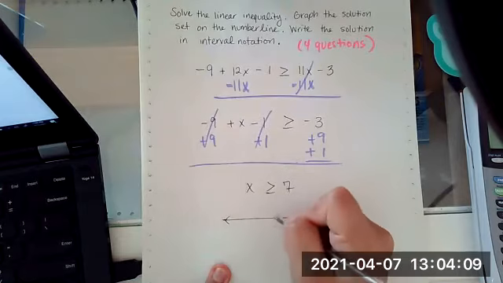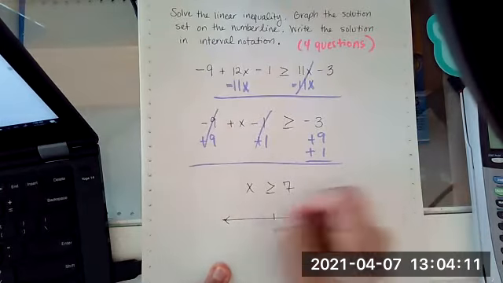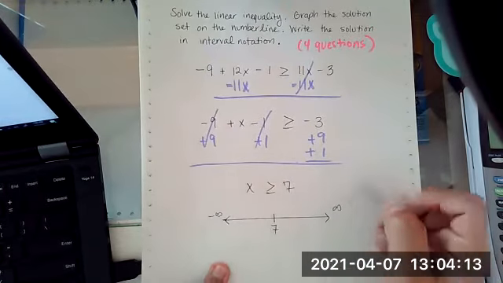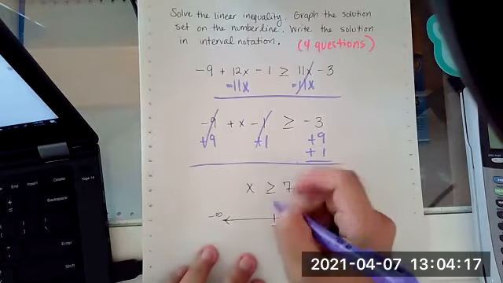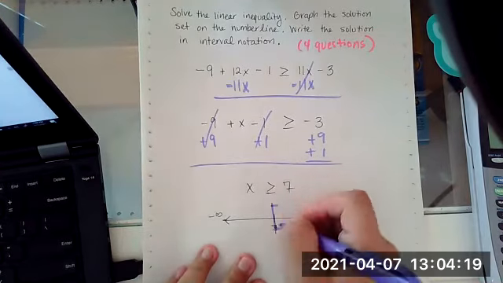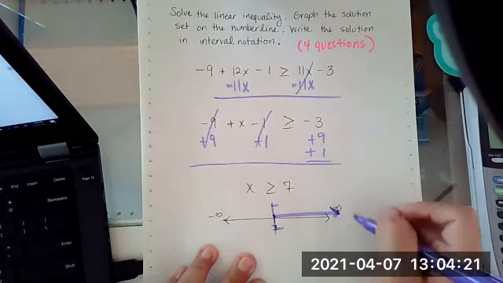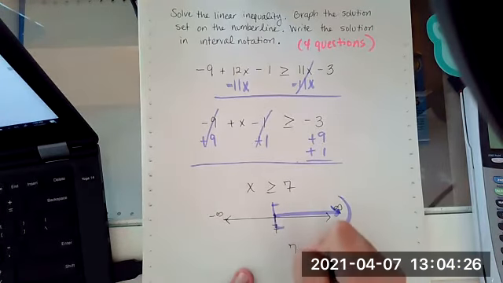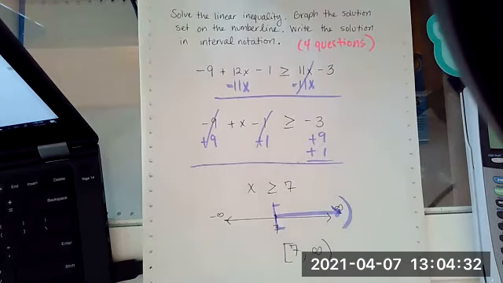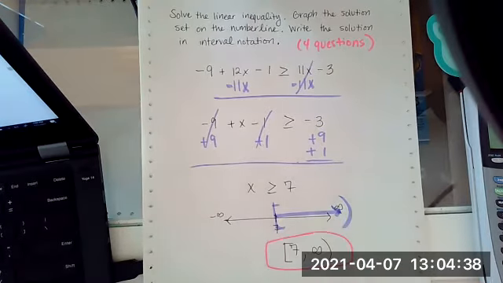And then I drew my number line and placed a 7 on there with a solid dot and a bracket. Then my arrow went to the right to positive infinity with a parenthesis. So in interval notation, that was 7, comma, infinity, with a bracket over here and a parenthesis over here. Correct. Okay. Good job. That looks like it. Did anybody get something different?